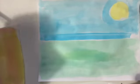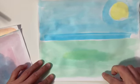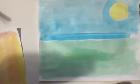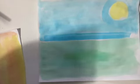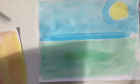If you want an extra challenge, the closer you get to the sky, the blue part, you would make your flowers even smaller and smaller as you go up here, like I'm going to do in this demonstration. But if you don't want to do that, you can feel free to make any size flowers you want on your paper. But what I'm going to be doing is making small flowers near the sky, and as I come down the paper, I'll make my flowers look bigger.